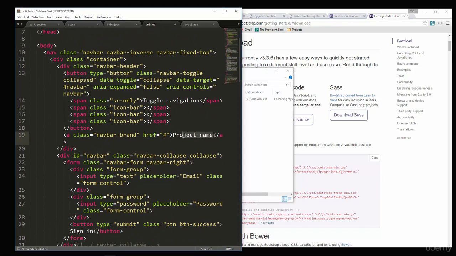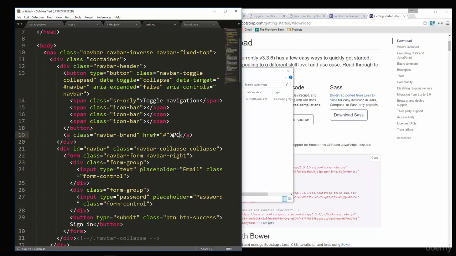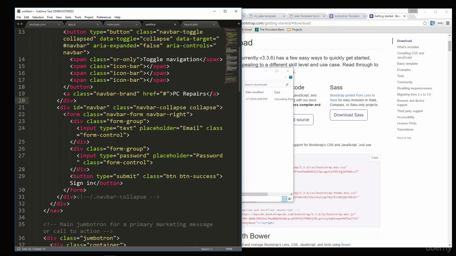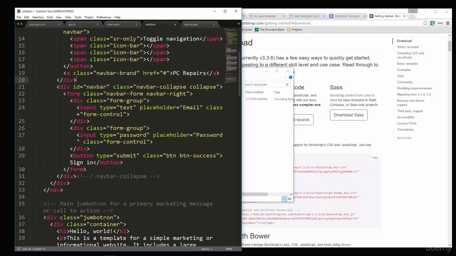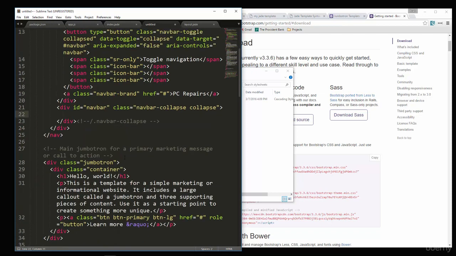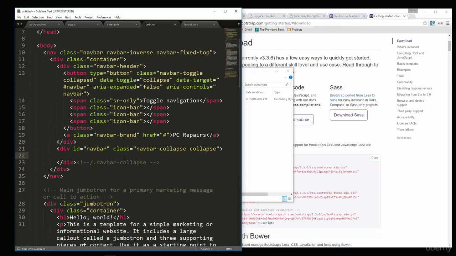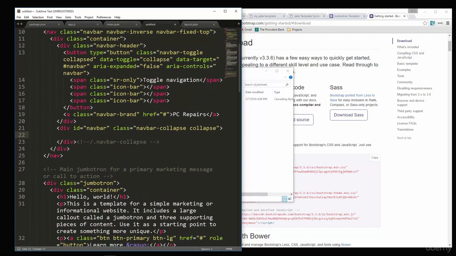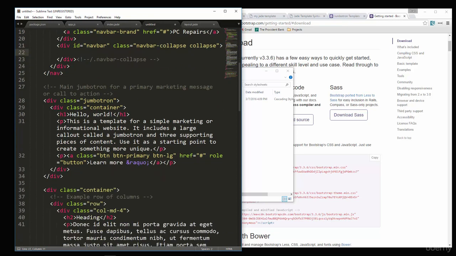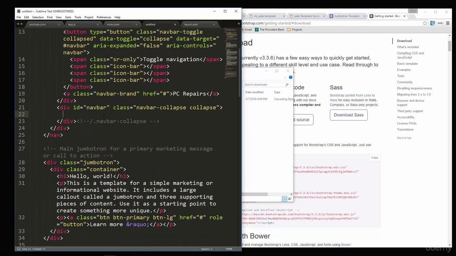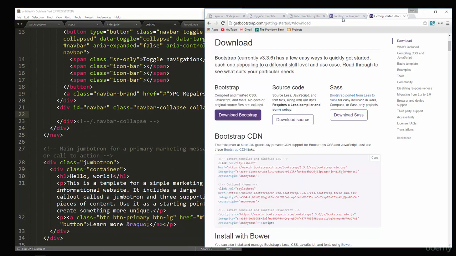And let's say this is a computer repair shop. So we'll just say PC repairs. Alright, and then let's see, we don't need the form here. I'm going to get rid of that. And I guess that's good. We don't have any links though, so we're going to have to get that.